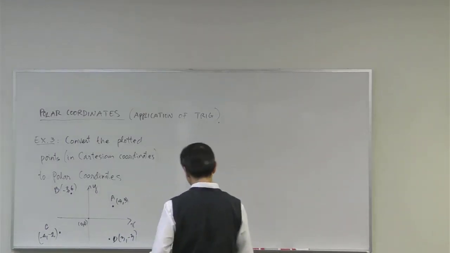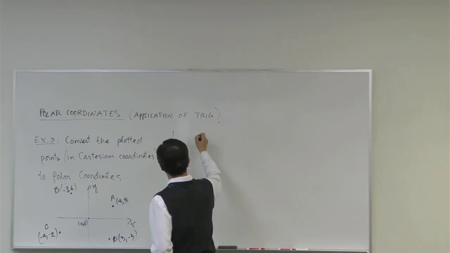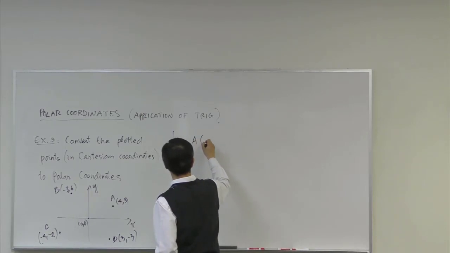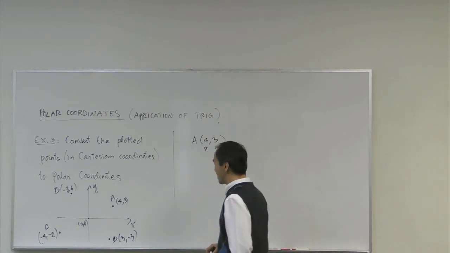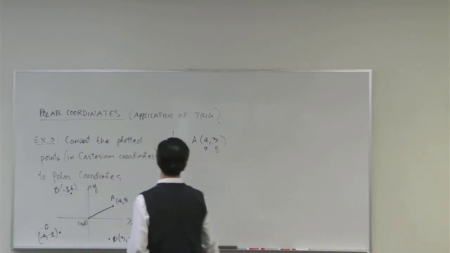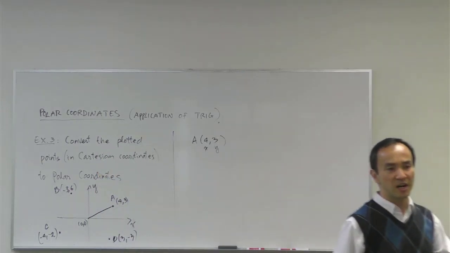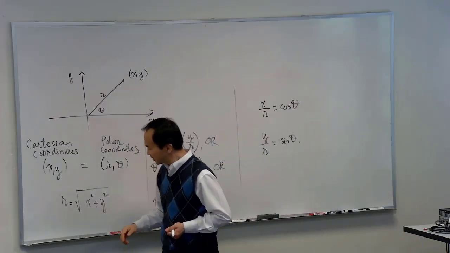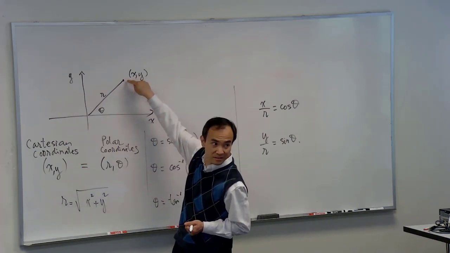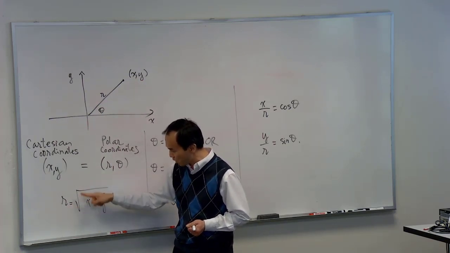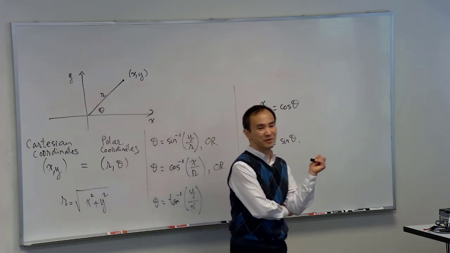So, point A. In Cartesian coordinates, that's currently how these points are being written. Point A is at 4, 3. This is x, that's y. And so how much radius is it making with the pole? That's the radius amount. So we can just recall what we wrote down earlier in our lecture: the distance from any point to the pole is called the radius. That radius can always be calculated as the square root of x squared plus y squared.